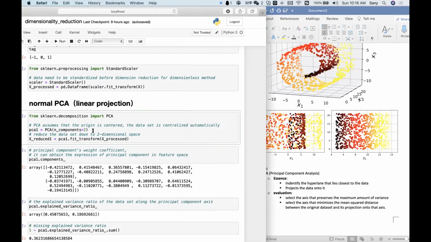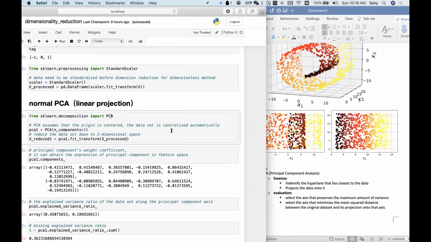Now, it's quite simple for us to just use this packaged PCA. In the scikit-learn package, it will assume that the original data set is centered, which means the data set will be centralized automatically.